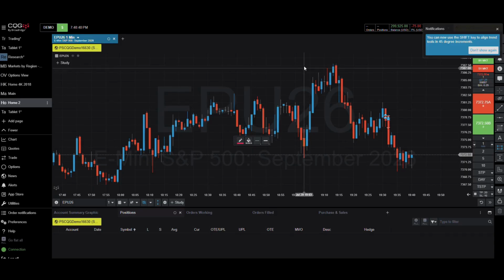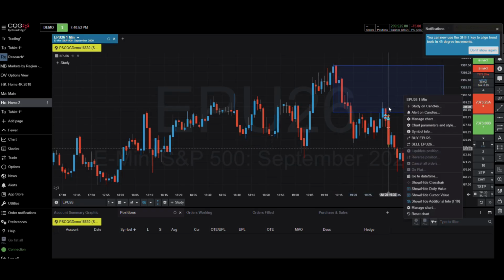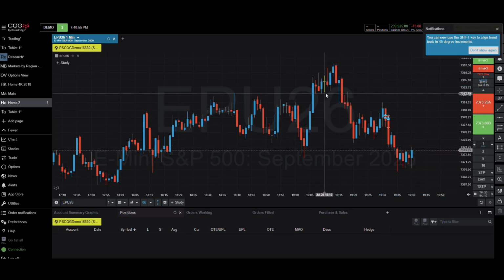You're also able to make any customizations. They're making consistent updates, so you are able to customize it quite a bit to your needs and liking. You're able to fill it in and then just get rid of it. You can just right-click on that. I did enable crosshairs. You'll be able to do that from the right-hand side here, which I do like having on so you can see where you are on the chart.